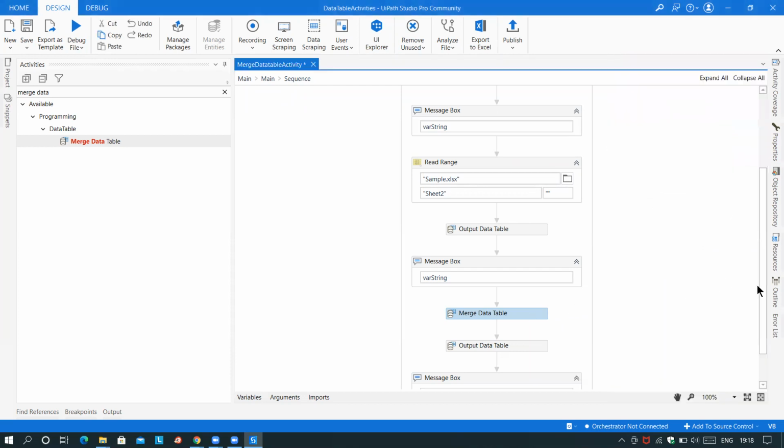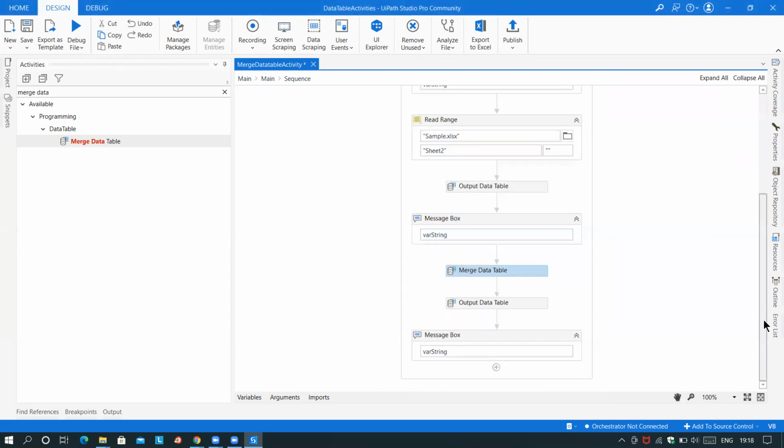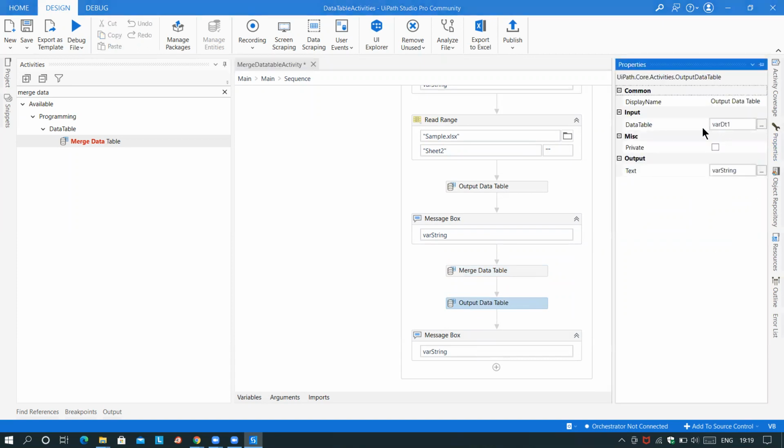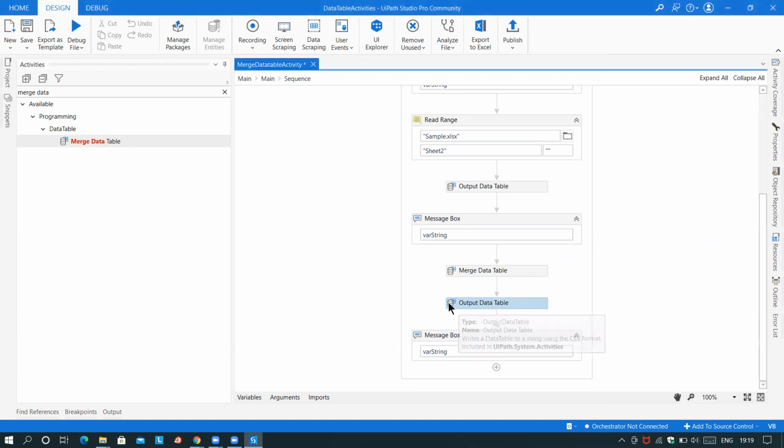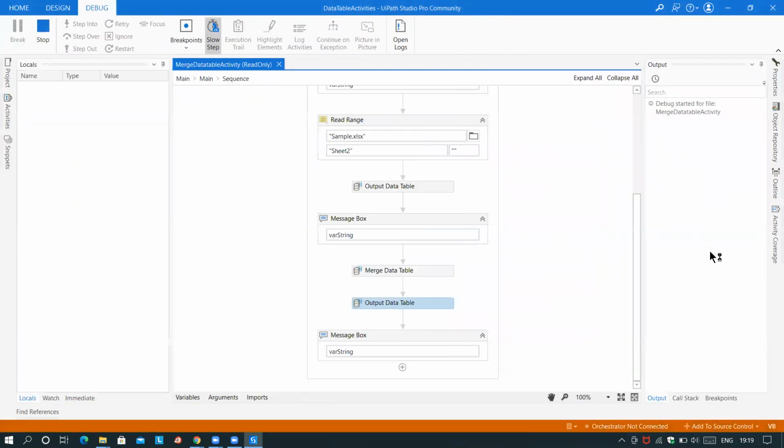Right now, observe this. Using Output Data Table, I will again display var dt1, to check whether it is successfully merged or not. Right now, click on Debug. Observe this one.